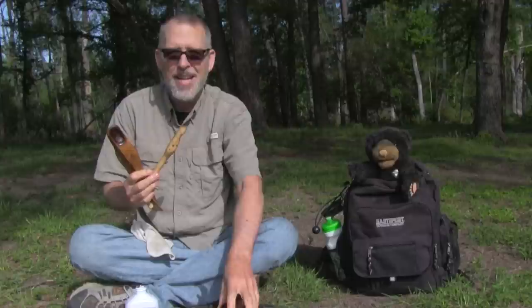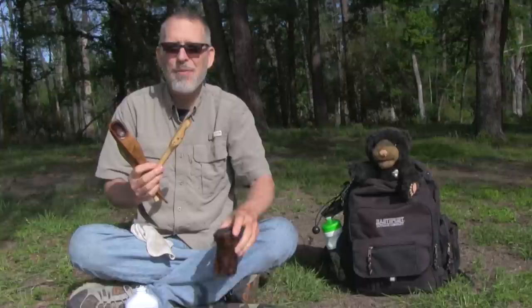You know, these worked out really good. This was my first attempt at making eating utensils by burning wood. It was a lot of fun. You should try it.